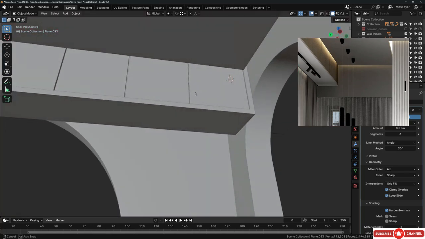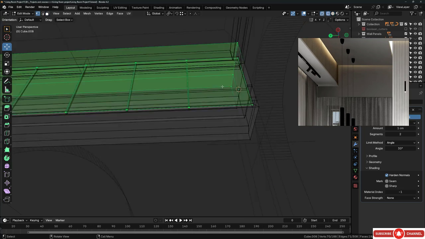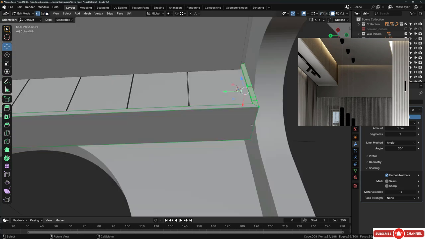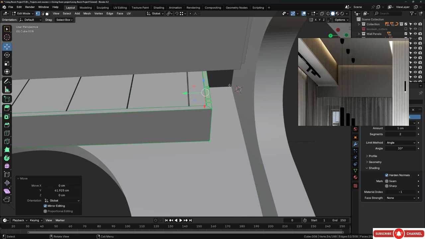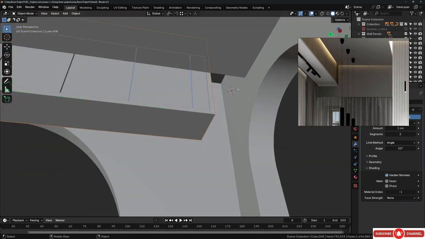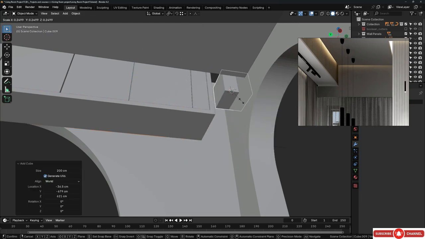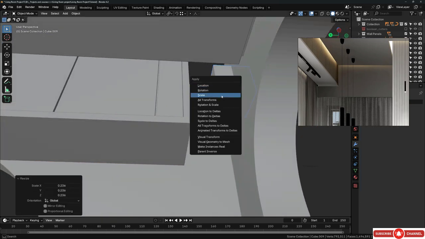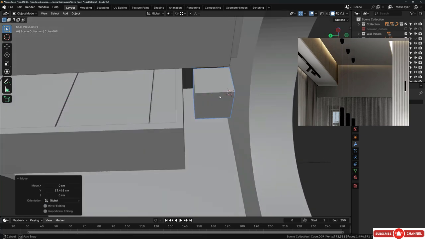All right, what I'm going to do is grab these two pieces and go to the edit mode, and all I should do here is just grab these and maybe move them just a little bit like that. I just want to have some space here. And after that, I will Tab out and add, for example, another cube, and you can scale it, make it small like that. Ctrl A, apply the scale. And let's move this just a little bit like this for now.